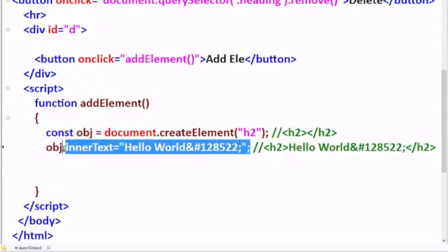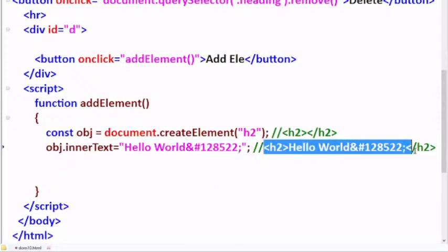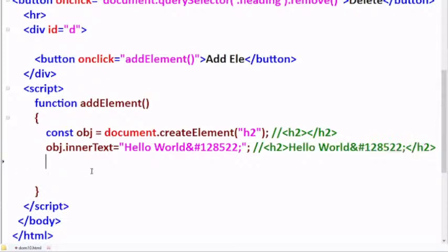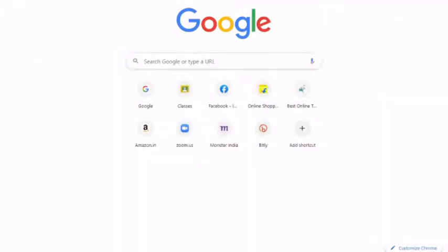So when you develop this line in the DOM, the HTML reaction is this one, but the tag is manufactured with content. Now stick it somewhere on the web page, so call the second method. What is that method, sir? appendChild. Which tag do you want to append as a child? obj. Where do you want to append it? So and so location, a landmark object is required here. Check once the look of your web page.